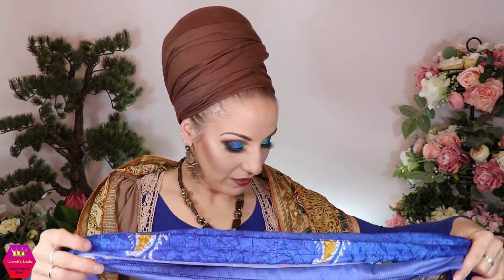Okay, my lovelies, so we are back to that stage where we have put on the soft pashmina in a simple Regal wrap, and now instead of the Peaceful Morning scarf, I'm just going to take a colorful scarf, and then you can of course play with the colors and use whatever you want. I'm going for the traditional neutral with a pop of color, which I also did with my eyes today, so I thought they would be cute.